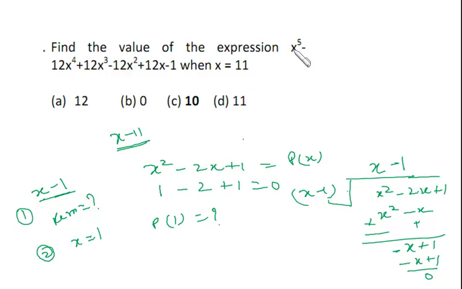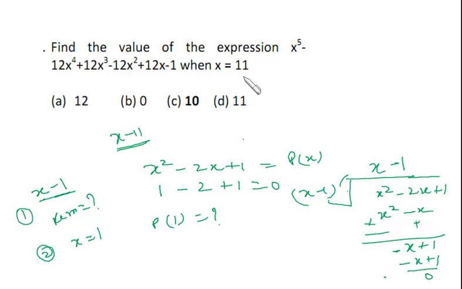Now once again, dividing this expression by x minus 11 is not a very easy task, right? That will take huge space if we go this way. Ultimately, when you divide this expression by x minus 11, you are putting the value of x as 11 here, and whatever is the remainder will be your answer. So what we need here is a smart technique, a shortcut, by which we divide this expression by x minus 11 and get the remainder in just one line, and in less than a minute, right?